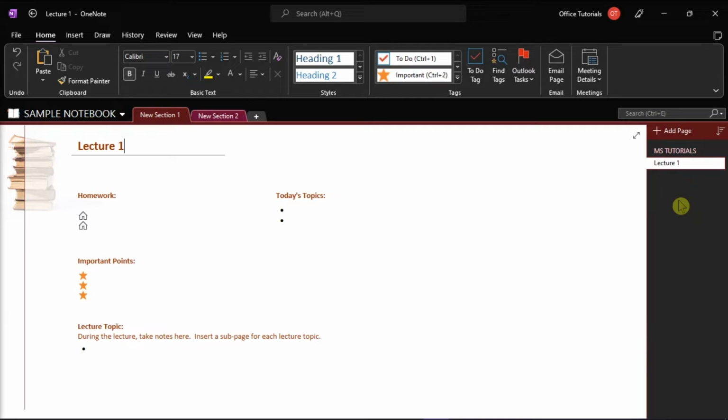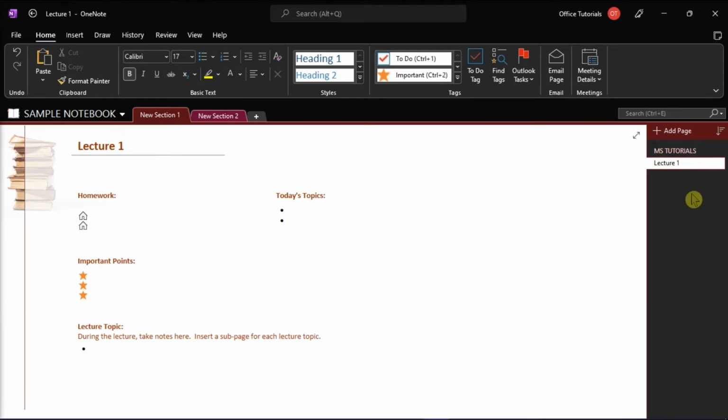Now launch first your Microsoft OneNote on your desktop, and then open any notebook. And as mentioned earlier, as a workaround to change the location of a shared OneNote notebook, you must create a new notebook in the new location and then move the old notebook content into it, section by section.